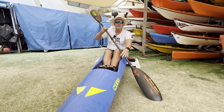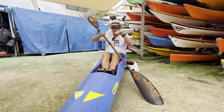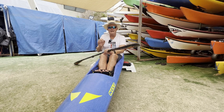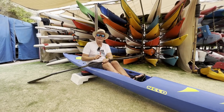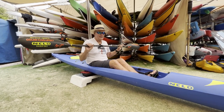That is the secret: we put this paddle in and we want to pull ourselves past the paddle. If we can pull our bum forward, it's connected to our feet and it'll push the boat forward. That's the very important exercise of leg drive — you've got to get that timing right to get maximum power out of your biggest muscle: your legs.